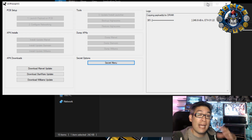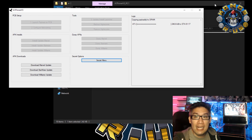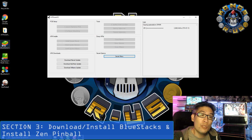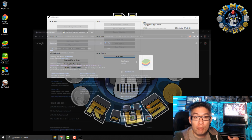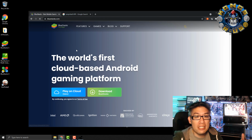Let's get into actually how you purchase and play Zen Pinball on your PC. So I have my PC set up right here. And while this is loading up, you're going to want something called BlueStacks. BlueStacks is an Android emulator that you can use to emulate real Android programs on your PC. So these are real legit programs. All you got to do is just Google BlueStacks and you'll find BlueStacks here, and you can just download it.